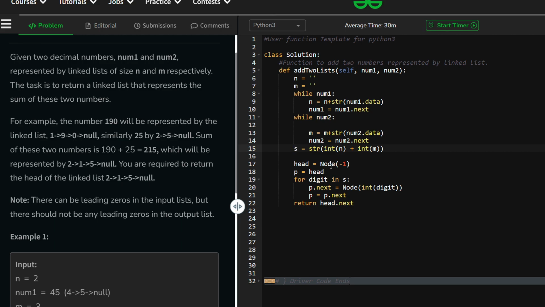Now head equal to Node(-1) will be our new dummy pointer for a new linked list. We are copying that dummy pointer to another variable again because we need to use head as a reference pointer for returning the answer at the last. Basically this for loop is just iterating and adding to a dummy linked list. And this head dot next will be the address that we require.